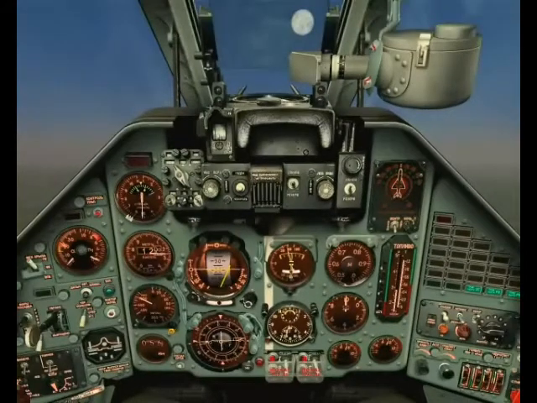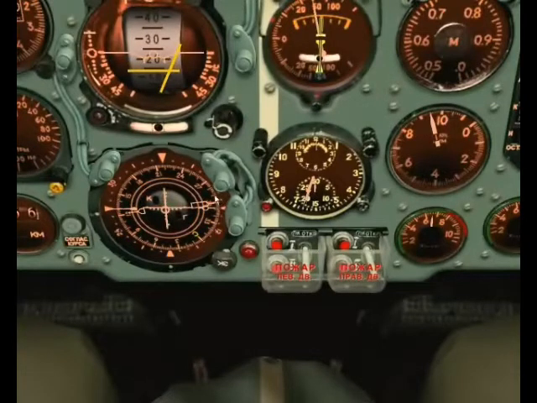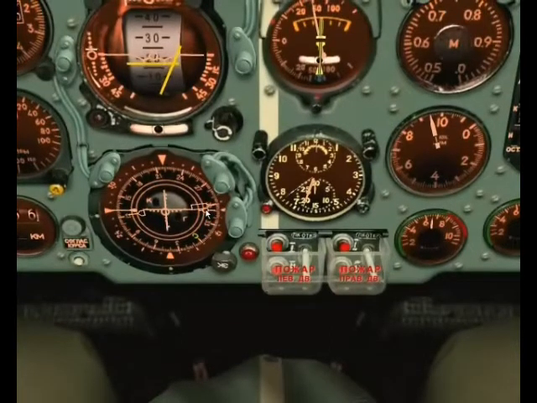Okay, now look at the HSI display. On it you see two needles. When we were on the ground, they were superimposed one on top of each other, but now they're diverging. One arrow, the slimmer arrow, has a circle at the top. That is your waypoint bearing needle. It always points to the selected waypoint.